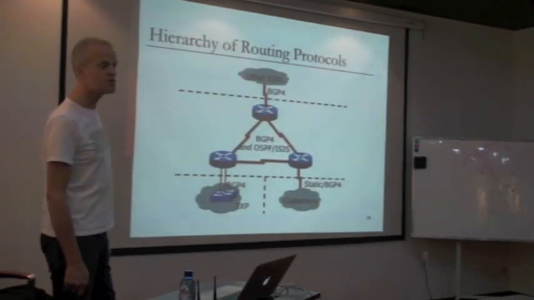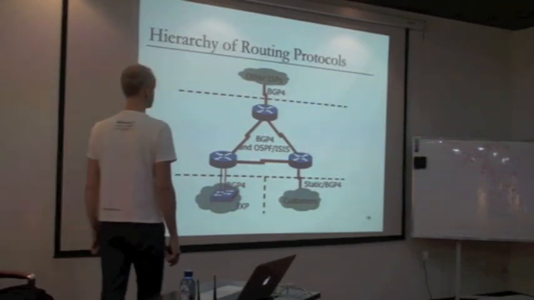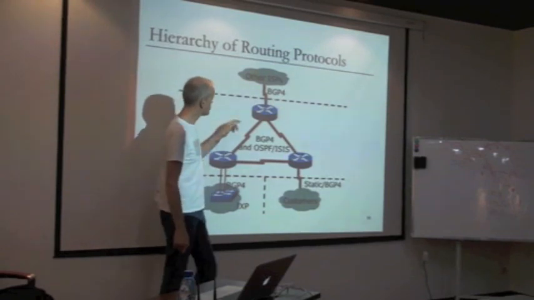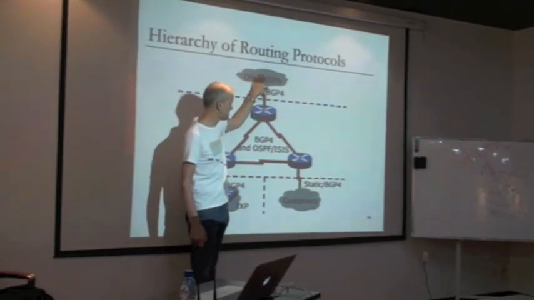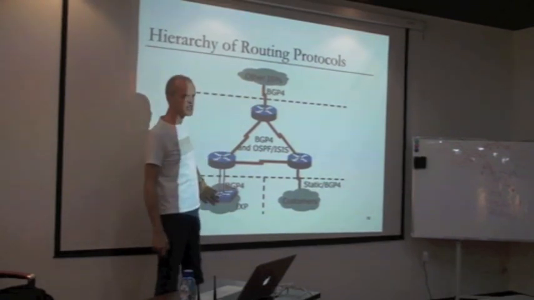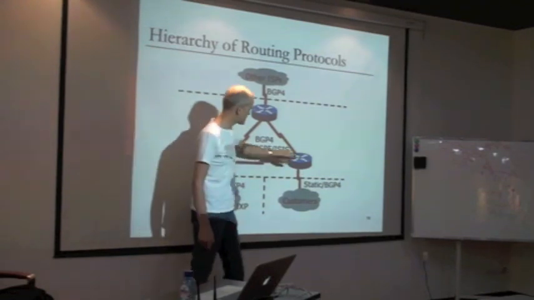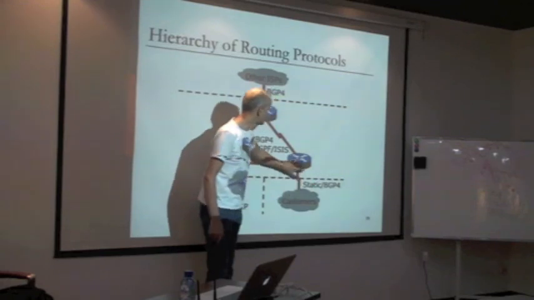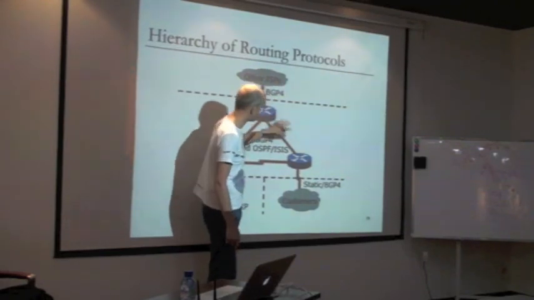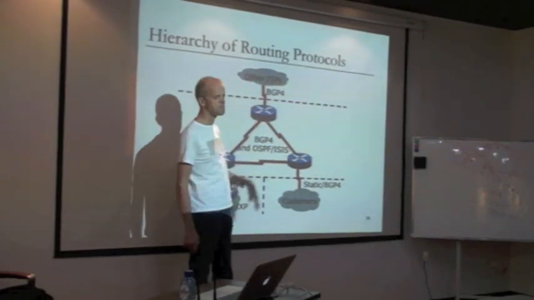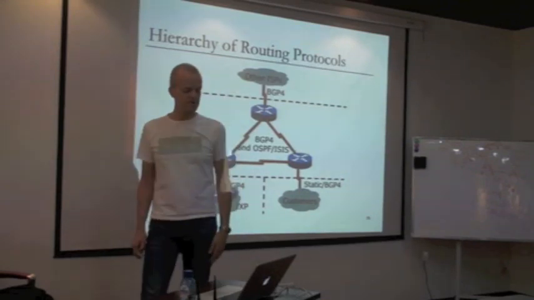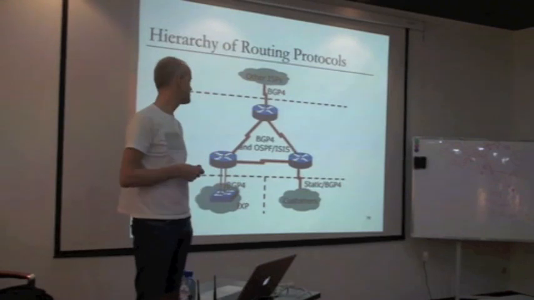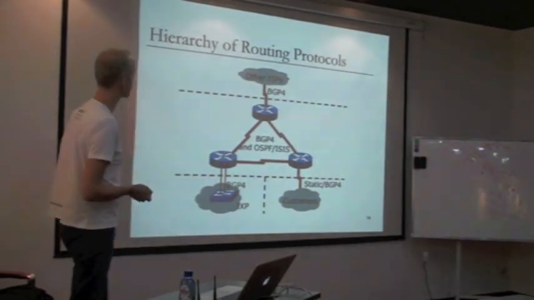Hierarchy of the routing protocols. OSPF or ISIS is the IGP. We talk BGP to other ISPs. We talk BGP at exchange points. We talk static or BGP to our customers. And because BGP customers need to see the internet, we need to run BGP on top of ISIS in our backbone. So that's why we have ISIS and then IBGP sitting on top.